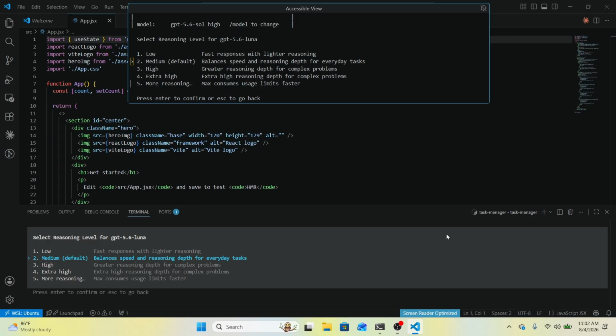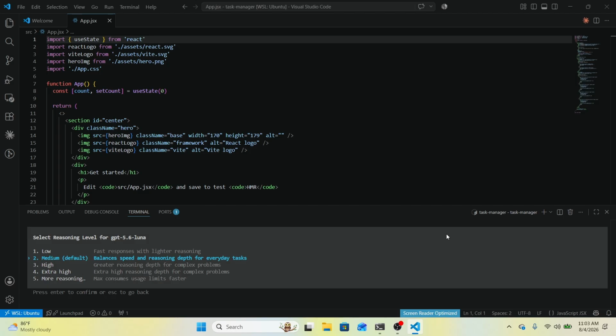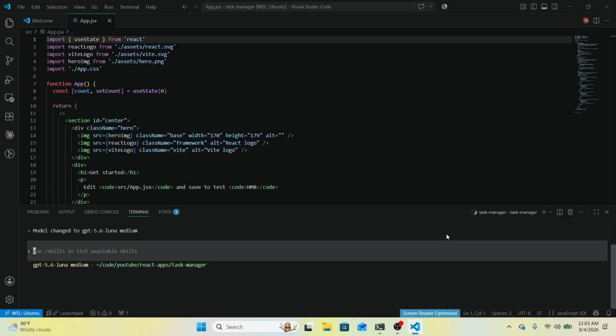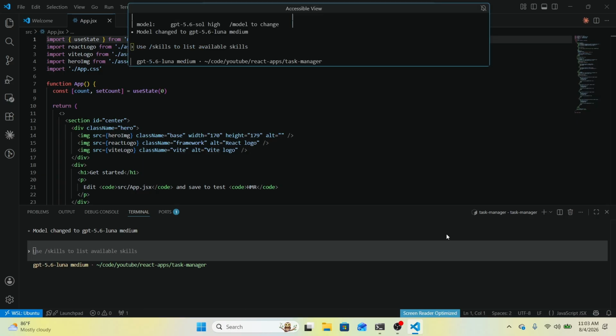So we can go down to our terminal with Control Grave or Escape. Just be sure if you hit Escape, only hit it one time, because if you hit it twice, it'll go back in the menu. All right, we're going to hit Enter right here. Use /skills to list available skills. Awesome. So it just spits out the tip again that I told you about. So I'm going to Alt F2. Accessible. And now I go to the bottom with Control End and I read my current line.